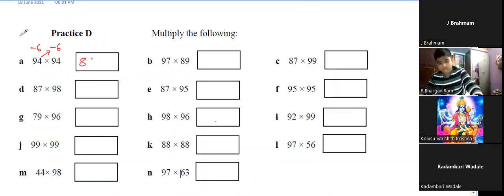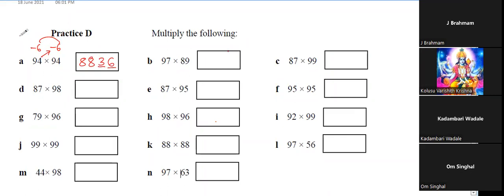Then why are you taking this much time, Kadambari? We already completed addition, sir. Remaining people don't speak. Is it 88 or 86, sir? 88, sir. Okay. Then the result: how many digits do you need here? Two. Those two digits should be filled with the product of 6 multiplied by 6. How much is it? 36. That's all. 8836.